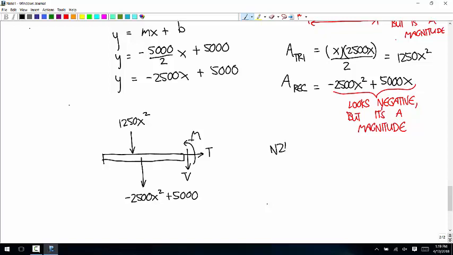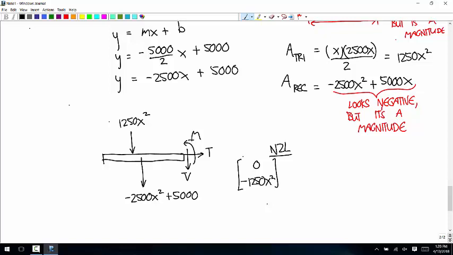All right, so Newton's second law says, okay, so watch the signs here because this gets a little confusing. This one isn't too bad. I mean, that looks positive. It's going down. So you can think of this magnitude as multiplied by the unit vector 0, -1. And you just get 0, -1250 x squared.